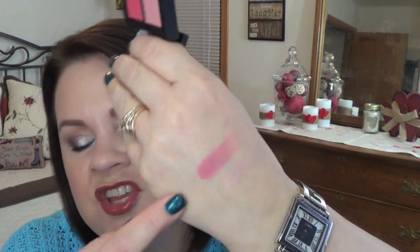One cheek product. I may have had more throughout the year, by the way, but I tried to just pull some of the ones that stood out. This is the NARS Blush Duo in Adoration. I don't like these at all. Again, it's one of those things where I feel like I'm the only one. It looks very pretty, and you can maybe almost even tell in that swatch. These just don't blend at all. I don't know if I got a bad one, because I've heard people that I love and respect talk about how great these are, and I never returned it.